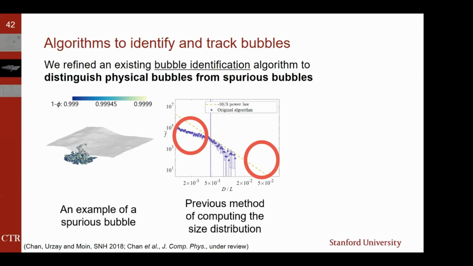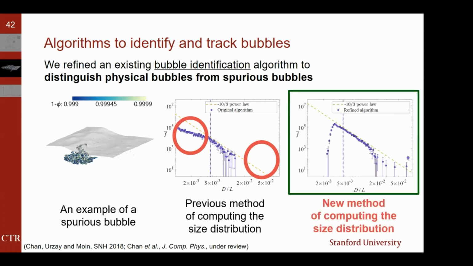On the right, it turns out that these pieces of air also increase the volumes of all resolved bubbles. So some of the largest bubbles in the system end up having higher volumes, putting them off the axis in this plot. So we refined and corrected the algorithm, corrected the distribution, and here I'm plotting a distribution that we can rely more on, because we know that the algorithm used to compute it can fix these errors.